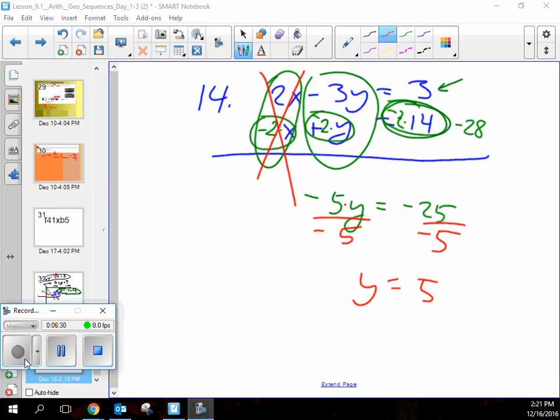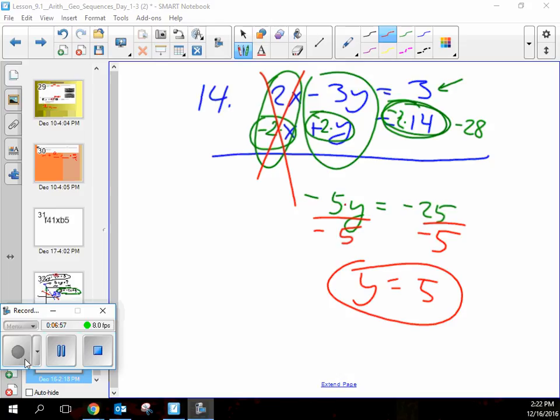Okay, Mr. KA, tell me how to get y equals 5 to turn into another answer somehow. Because I can't just stop right there. I got to figure out what x is. What do I do? Nope, y is 5. So put 5 in for y. There you go. That's it.